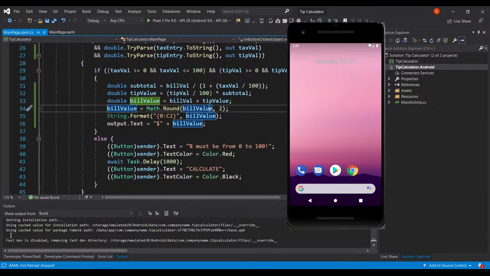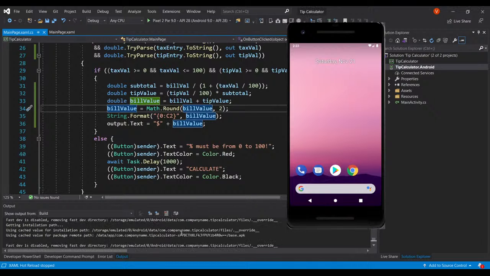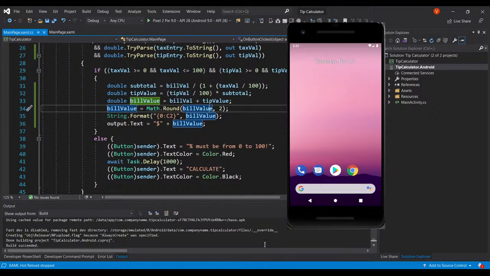Fast dev disabled? What does that mean? Does that mean our build succeeded? Okay. Our build is succeeding. So are we gonna maybe build? Can we run this? What? Why did it not run?